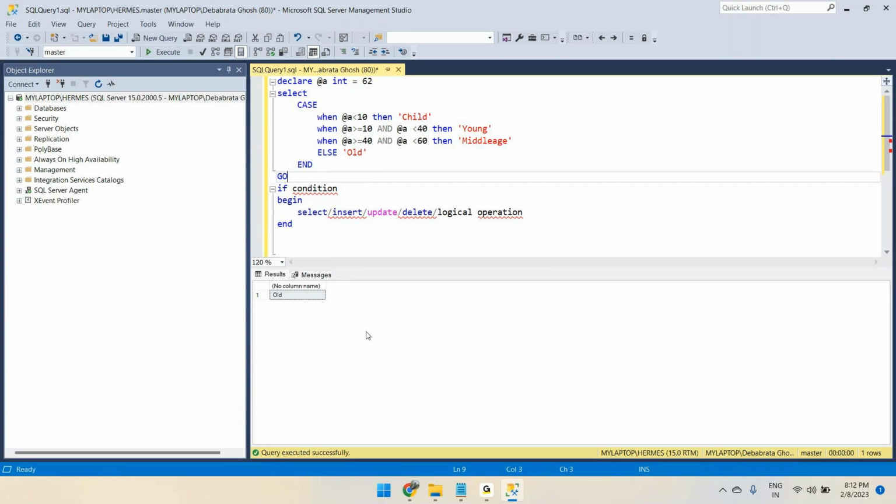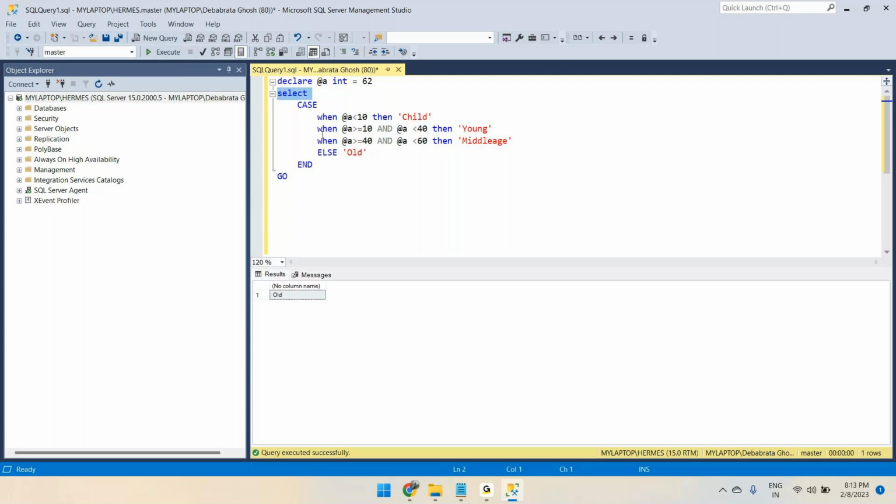Now let's go through the case statement one more time. What is the case statement? The structure is select, then case when this is my condition, then this is the output. If this condition is true, then this output is going to be selected.